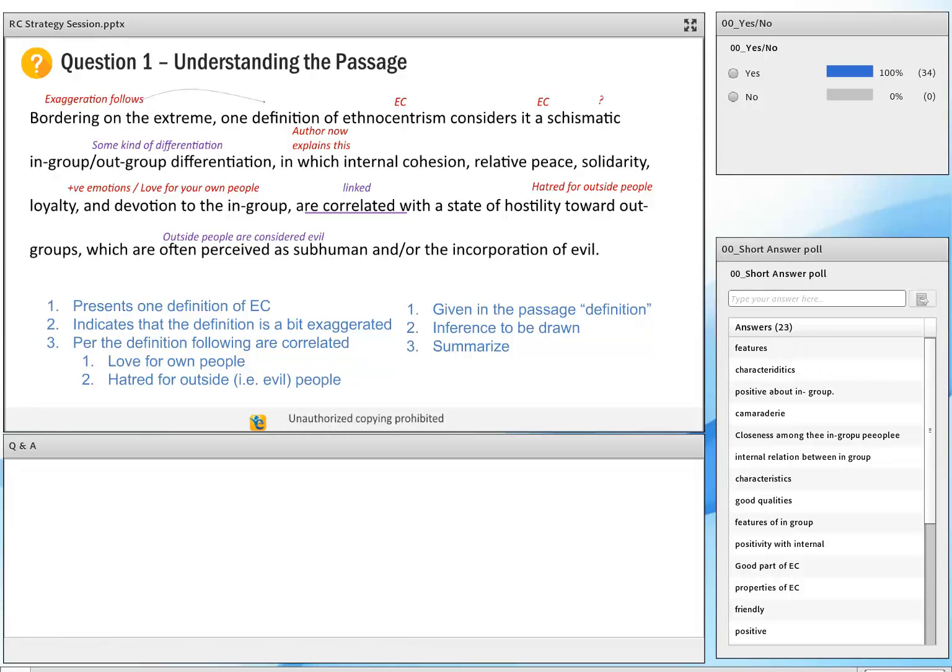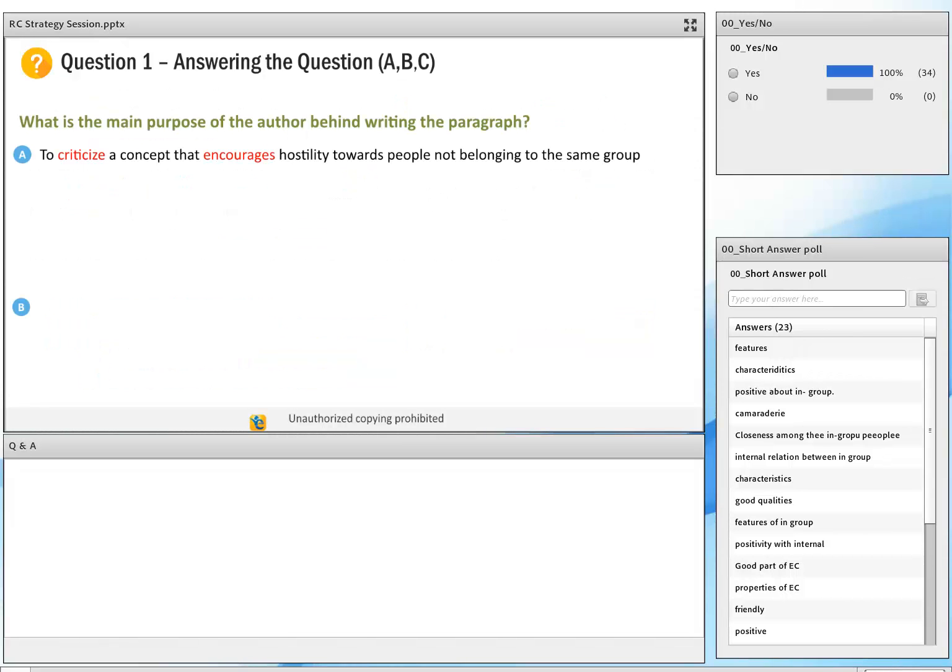Now, when the question says, what is the purpose of the author? You already know that the author has presented one definition, it's an extreme definition, and then according to the definition, what he's saying. So if he's presenting an extreme definition of something, that's what his goal is, to present an extreme definition, right? But is there something more to it? And that's when you take a look at the answer choices. Okay, he's given an extreme definition about certain stuff. Now let me see how that plays with the answer choices that the author has presented. So let's take a look at the answer choices.